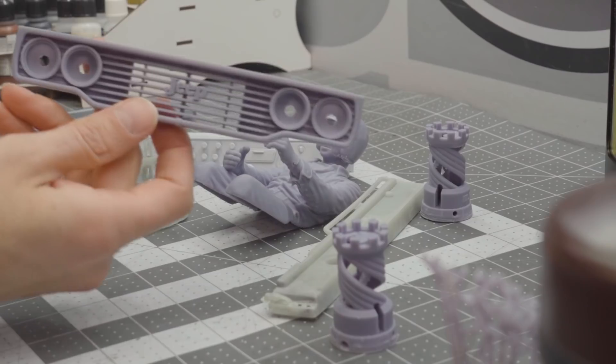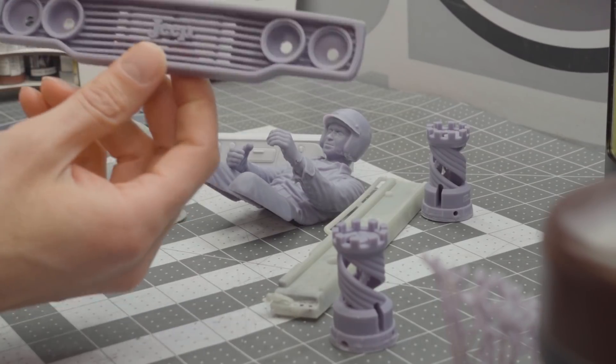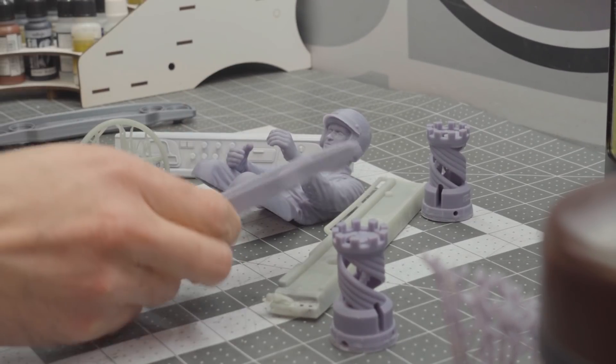Definitely a fun process and one I'm going to start incorporating into all of my builds, because there are a lot of fine detail things — like grills like this — that you could not do nearly as well scratch built. So it's time to get back onto Fusion 360 and start making some new parts. If you are looking for a very easy to use, relatively simple process, I don't think I could recommend anything more than the Elegoo Mars 3. It's got great resolution and creates great prints straight out of the box without any fiddling, and that for me is a big thing. Even with the Prusa and FDM printers before, there was a lot of fiddling — I always said it's not a science, it's still an art.